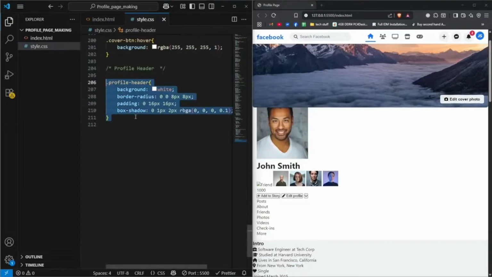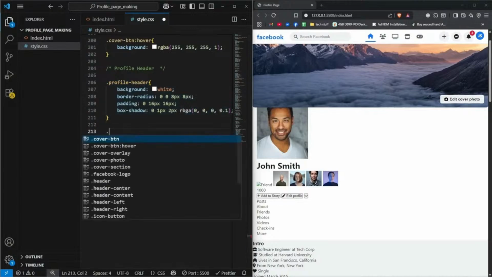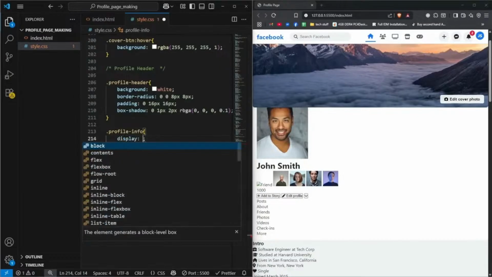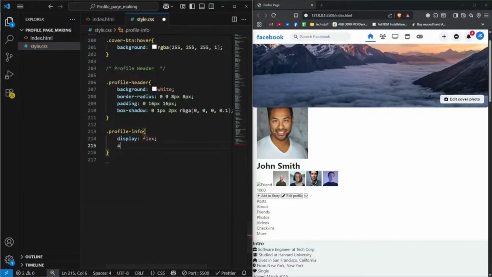That's that, right? So here what I'm going to do is give a profile info. Here what I'm going to do is do display flex and also do align items to flex end.